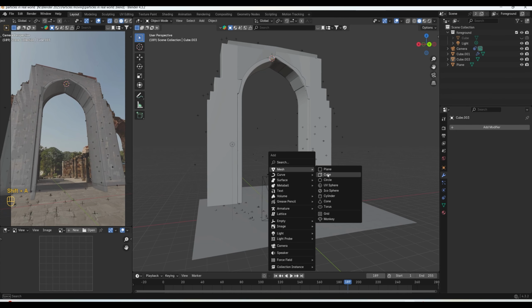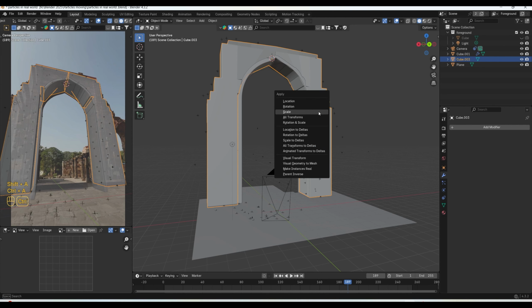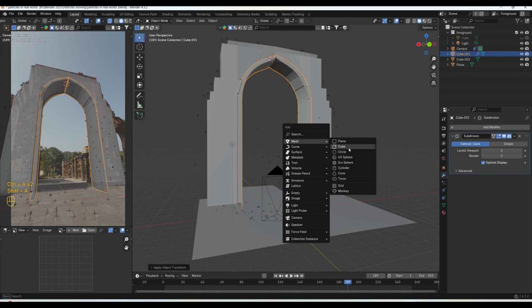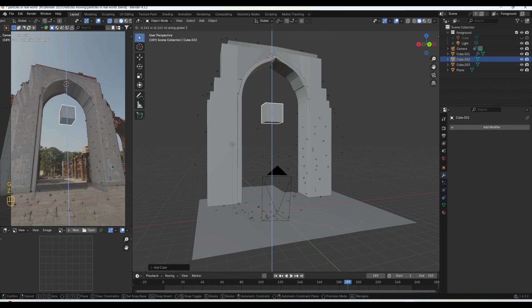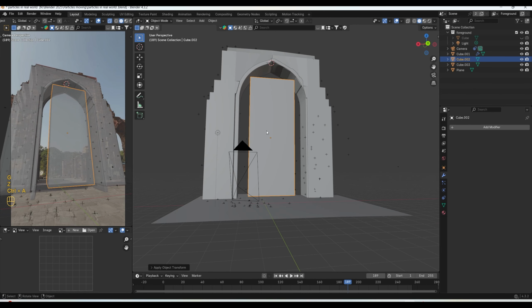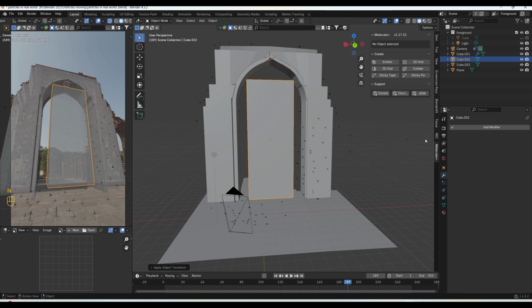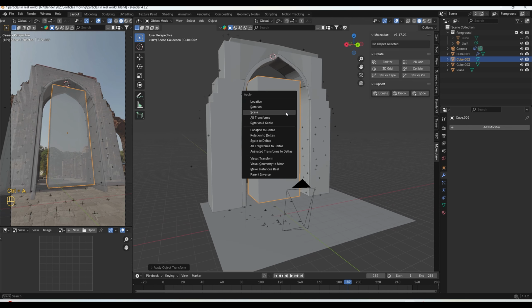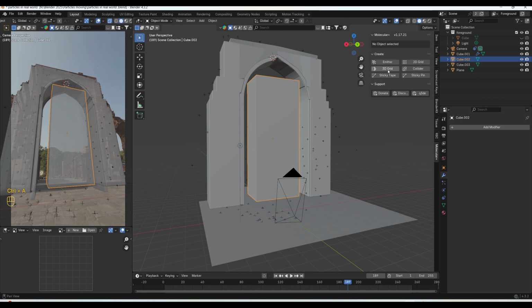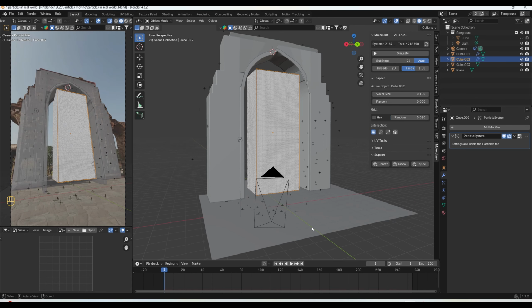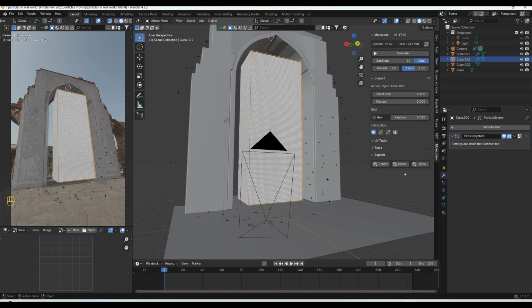So first let's create a cube, and let's select this first and apply the scale for both. Let's create a cube, G Z, apply the scale. I'll press N and I'm using Molecular Plus. I will put the link in my video description, you can go there and download it. I will select this cube and make it 3D grid, so it will convert that cube into a 3D grid of particles.